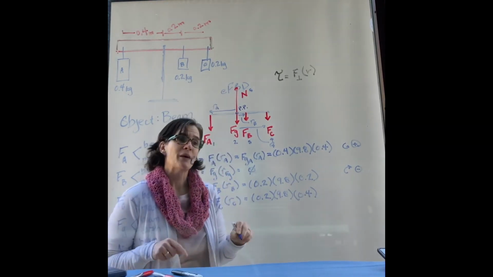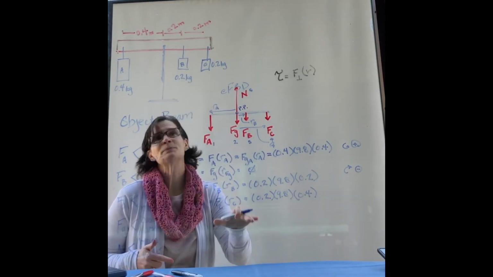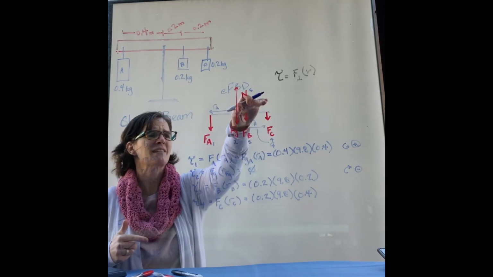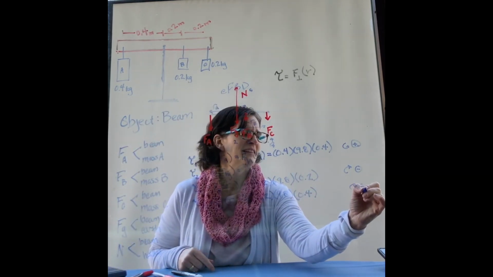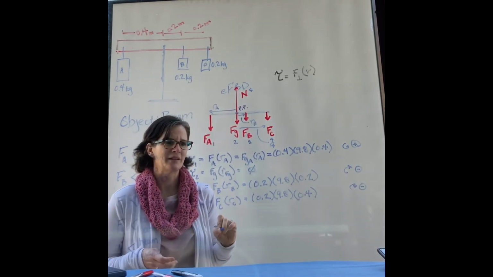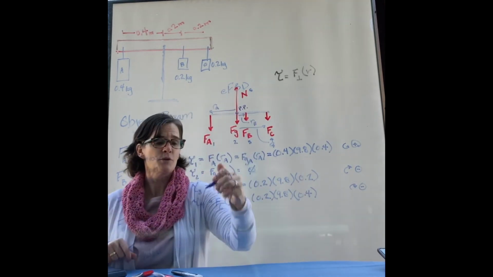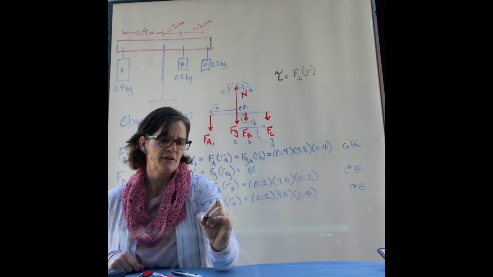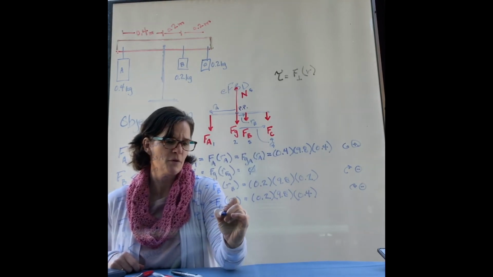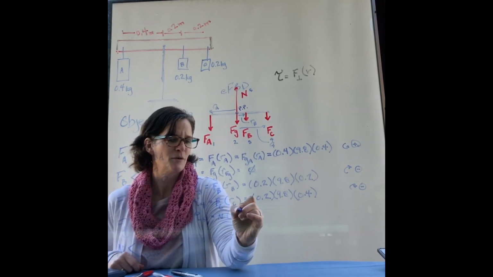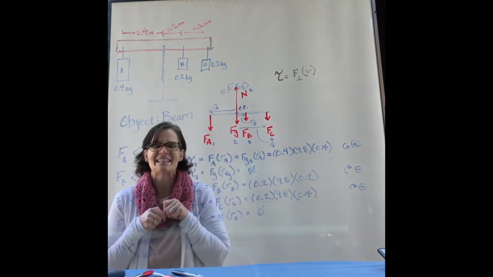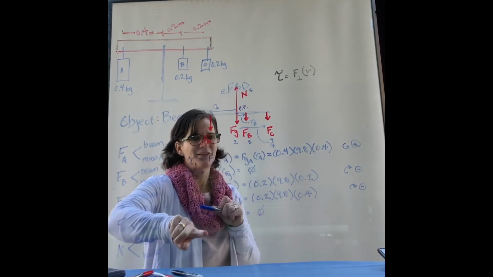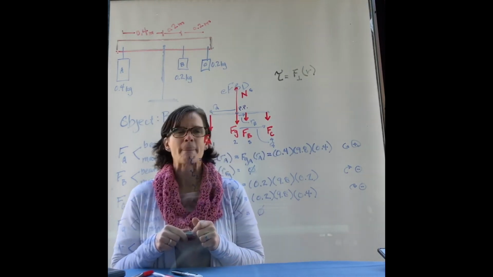And then we want to look at whether or not it's a positive or a negative torque. Again, this force is going to try to rotate that object in the clockwise direction, and so it's a negative torque. All right, and our last force, torque 5, is due to the normal force times the radius of the normal force, and well, again, that's at the pivot point, so that radius is 0. So that is not going to contribute a torque.